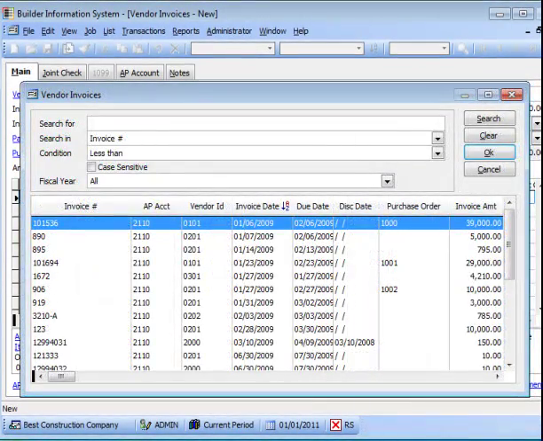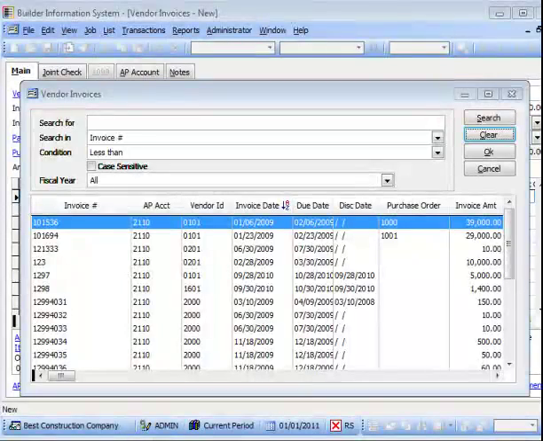At this point, you may opt to select a transaction or record from the list in the lower portion of the screen. Looking at the buttons to the right, there is the Search button, which will enter a search result if one is available. The Clear button is used to clear the entered information in the Search For field. The OK button may be used when you have selected a transaction or record and you wish to close the search screen and populate with the selected record. The Cancel button cancels and closes the Find tool.